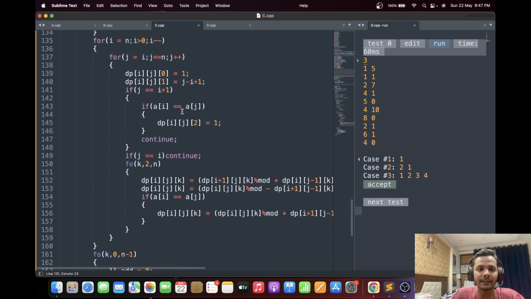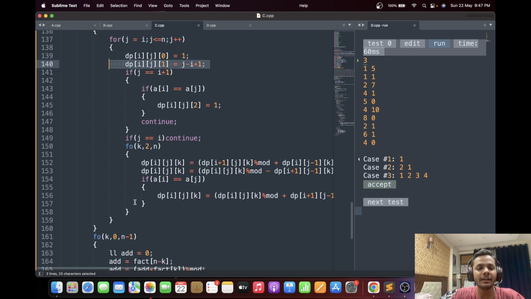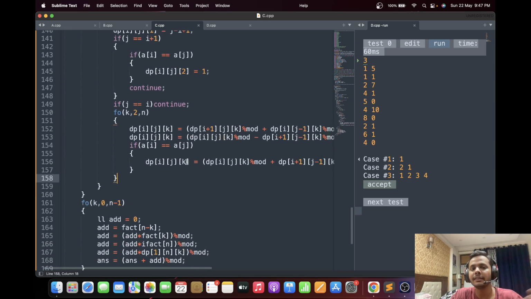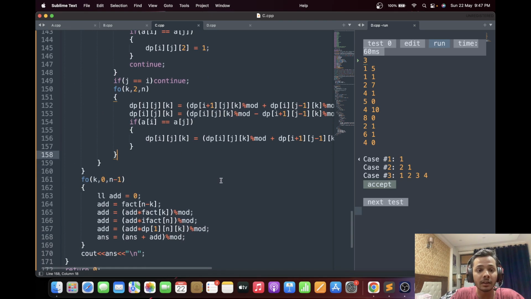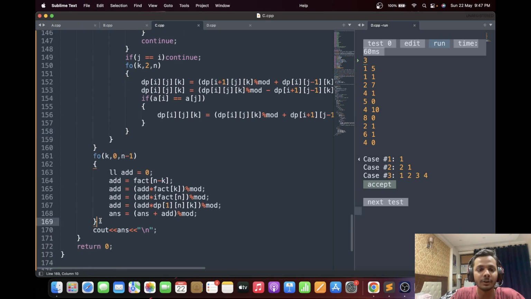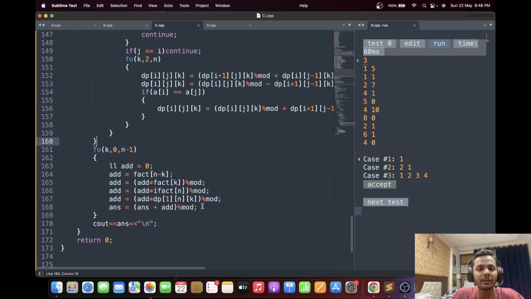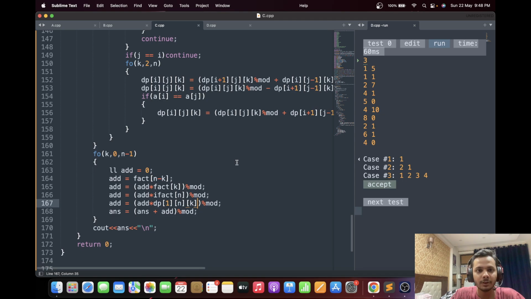Anyways, you initialize all your DP values with 0, and then you iterate for i, j, and then you iterate for k, and basically you say that dp[i][j][0] will obviously be 1, because it will be the empty subsequence, and dp[i][j][1] will always be equal to j minus i plus 1. And then you can iterate from 2 to n, and apply the transitions as I have discussed before, and this is it. Then you can simply iterate from 0 to n minus 1, and calculate these p values on the go. This is really easy: n minus k factorial multiplied by k factorial divided by n factorial, and then you multiply these values with dp[1][n][k] and add that to your answer, and that will give you the final answer, right? So this completes the solution to the last problem.